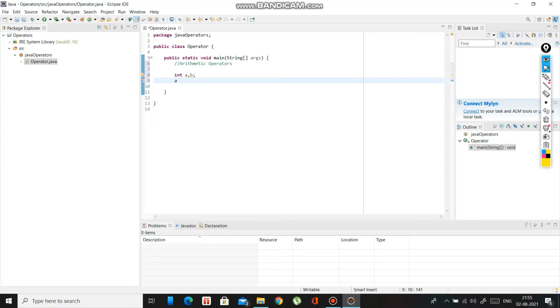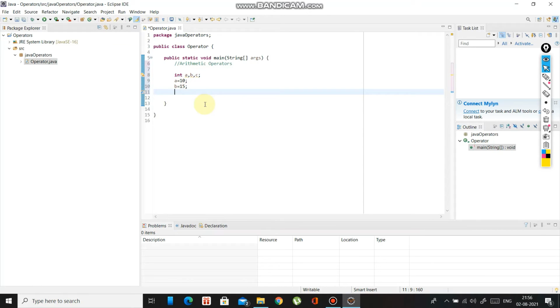I am hard coding the values. A is equal to 10, B is equal to 15, and one more variable to store the value, C.